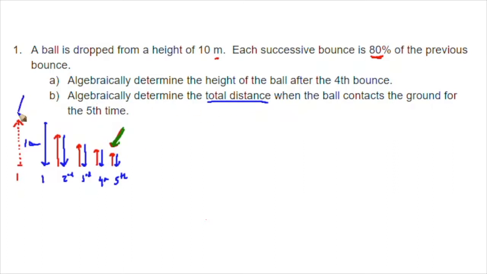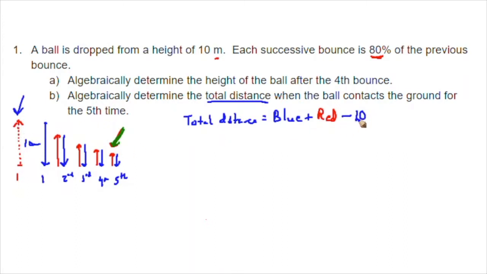Now what I'd like to do though is I'm going to add this phantom red height. It's not originally in the problem, but I'm going to add that red phantom height in there so that each blue downstroke has a partner red up height. So what we can think about then is that the total distance is equal to all the blue, plus the red, and here, because we had the red here, we're going to minus that initial.